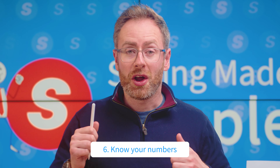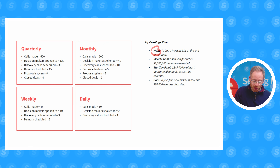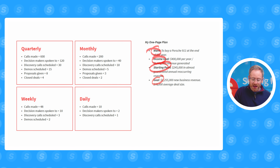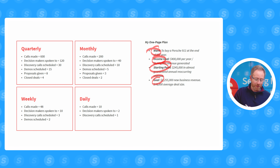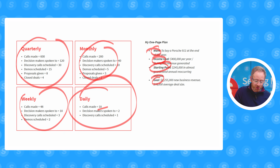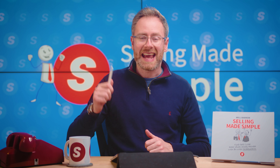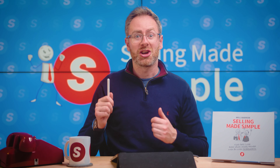Number six, you've got to know your numbers, and that means creating what we call a one-page plan. This is defining what you want — your income goal, your starting point, the goal you want to reach at the end of the year — and breaking this down to quarterly, monthly, weekly, and daily goals. This lets you leverage discipline to make those 10 calls, speak to decision makers, do discovery calls, and do whatever sales activities you need to hit, surpass, and smash your quota.